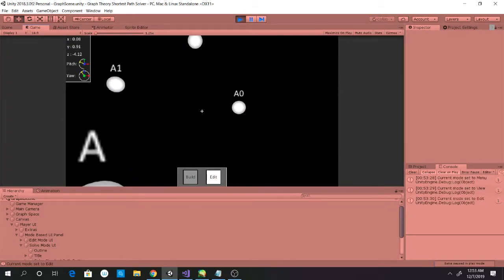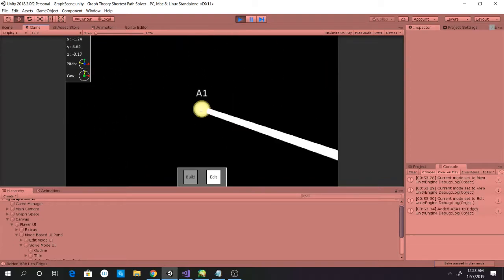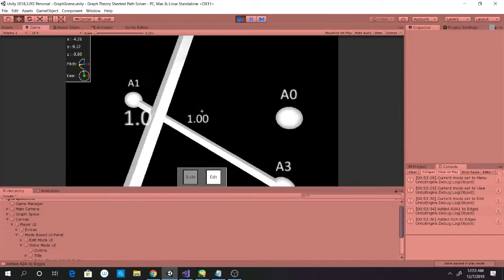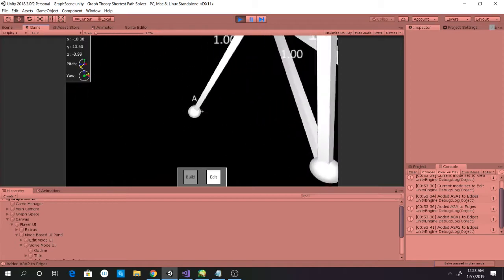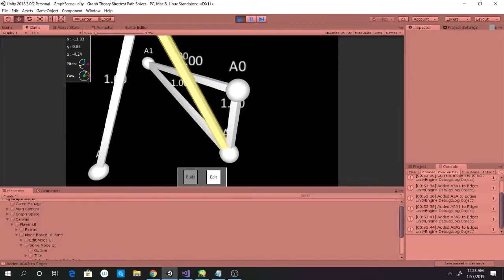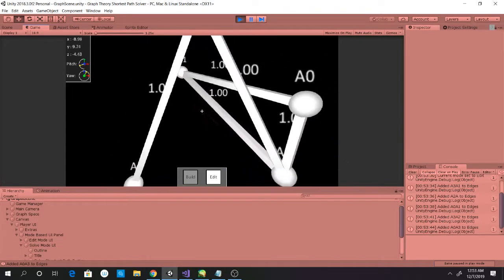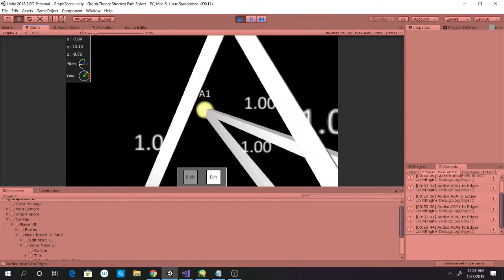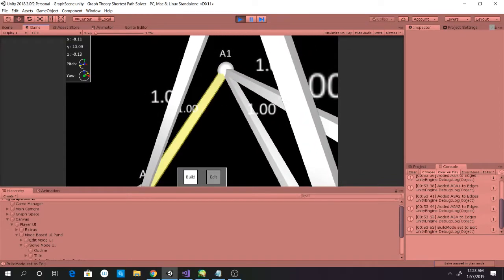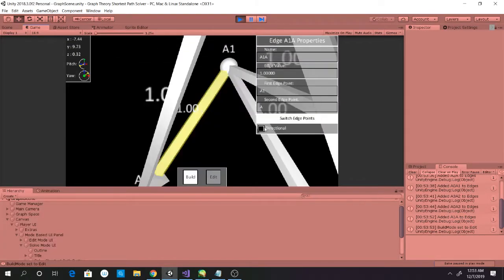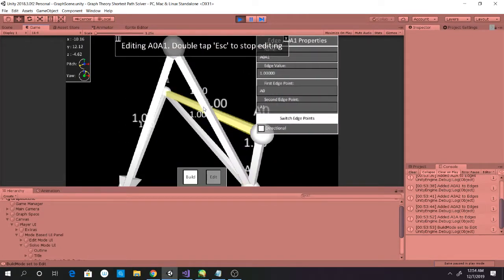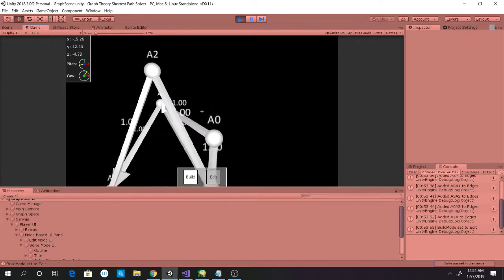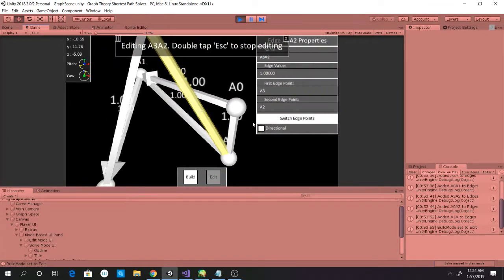And, well, let's just make a bunch of vertices like this. Make it much more simple. Go like that. And let's do this. And lastly, we'll go ahead and do that. Why not? We'll make a loop here. And, well, let's go ahead and make this one a lot more complicated. So let's say we set this one to a directional. Can we also have a directional? Yeah, let's do that. And I will also set this one to directional.